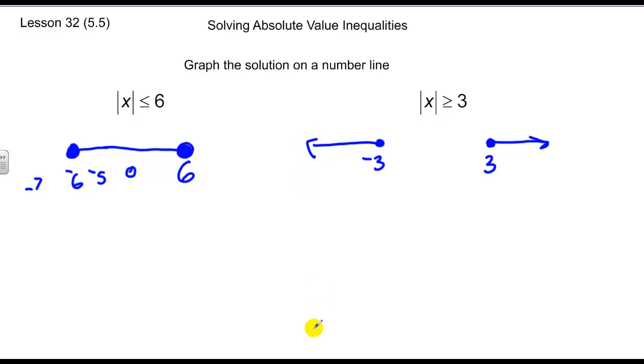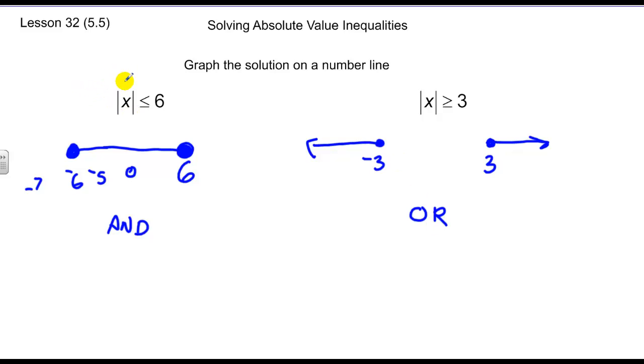Now if you remember from the compound equations that we just talked about, this tends to look like all the values in between two numbers, which is very close to an "and" type of problem that we saw in our compounds. This appears to be numbers going in opposite directions, which appears something like an "or" problem in our compounds. Right? Now there's a cheap and easy way to kind of remember how to do these.